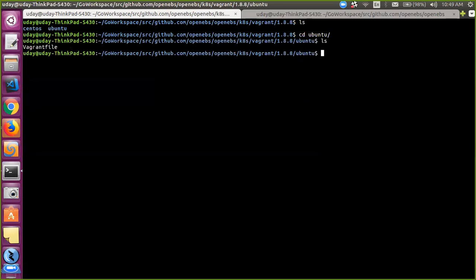So once the script is run, it creates a Vagrant box and a Vagrant file that is required to load the box and run it.